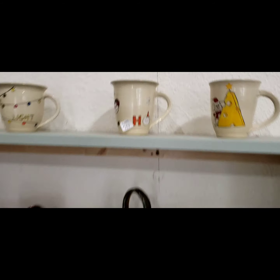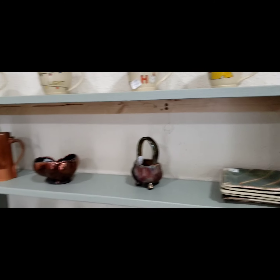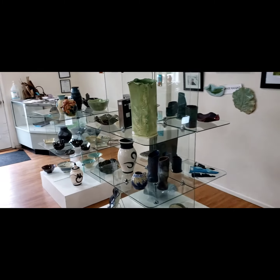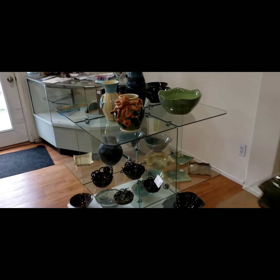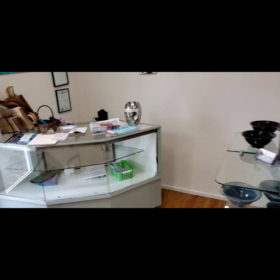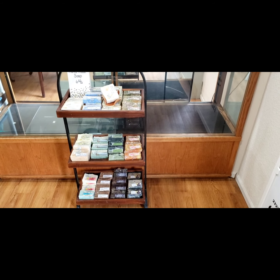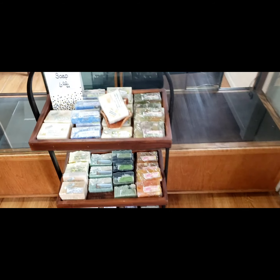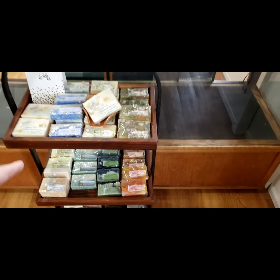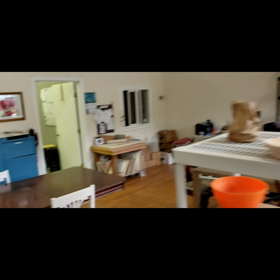They give you a code so they know who made it and how much it is, and people can come in off the street while we're open and buy stuff. This is the guild's little front desk. A local person makes homemade soaps — I think this is the hot processed soap; I'm not a big fan of that but it smells super good. So yeah, that's the guild.